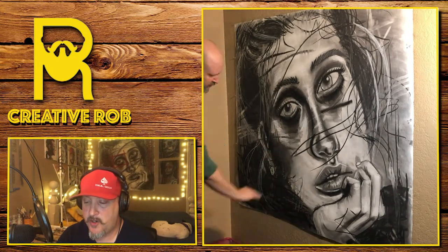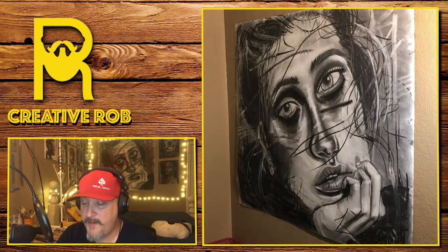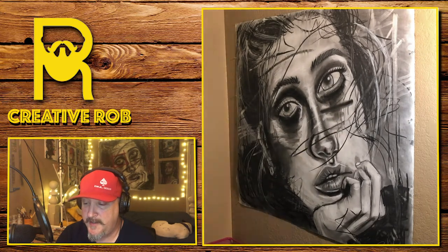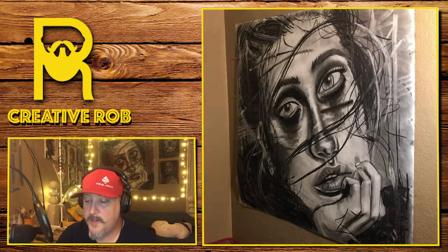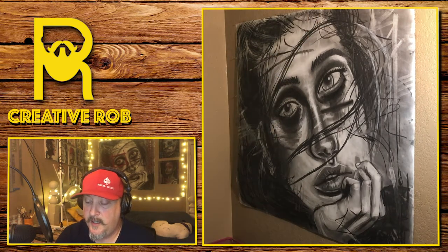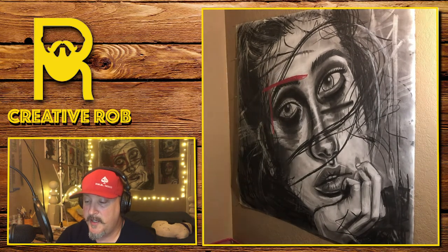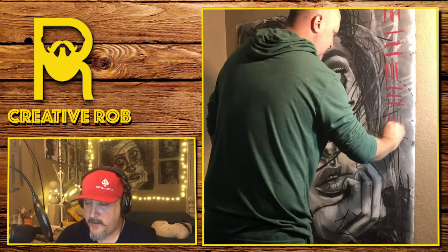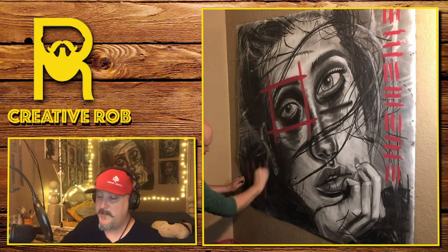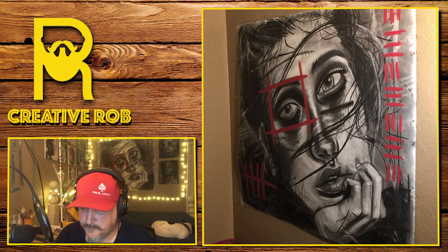When I finish the charcoal part, I do spray it with a crayon fixative, workable fixative. I do that a couple times, and then I'm going to go on top with, there we go, there's the crayon fixative. You do want to open up your windows and doors and turn the fan on when you use that. Now here, that is a red pastel, oil pastel on top. And then I'm going to spray it again with the fixative after that.